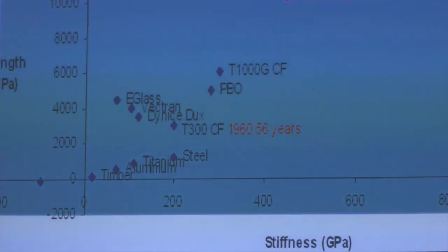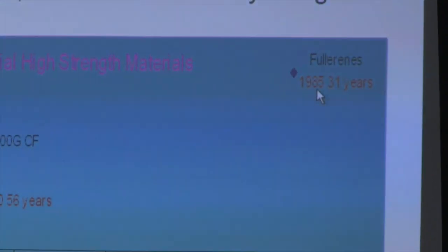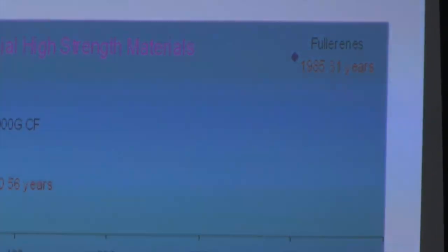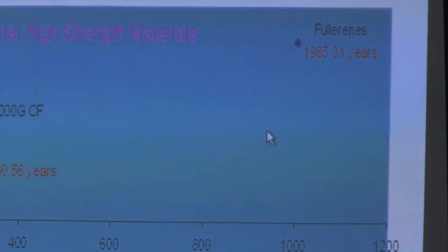It's in Japanese, but it's at least 25, 30 years old. The interesting thing, I talk about fullerenes, and they are way up here. So the first fullerenes were made in 1985, and they are way up here, just off the planet. And they're only 30 years into development.